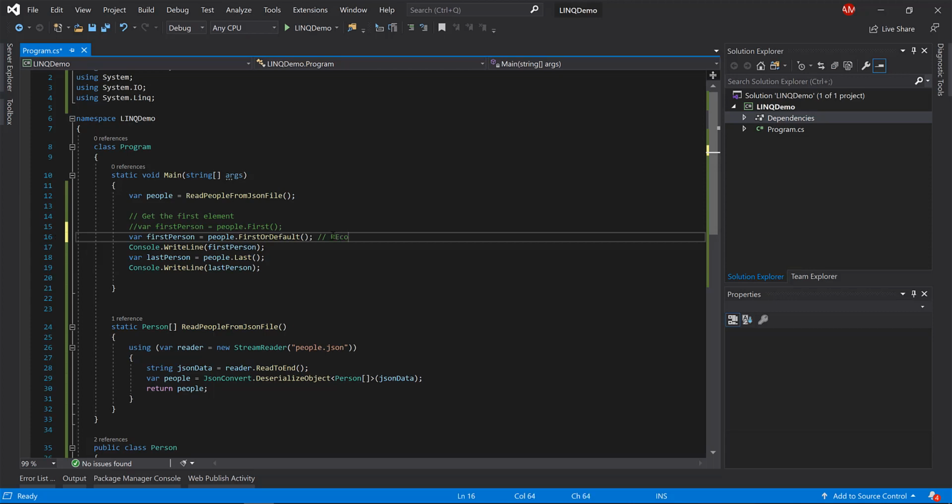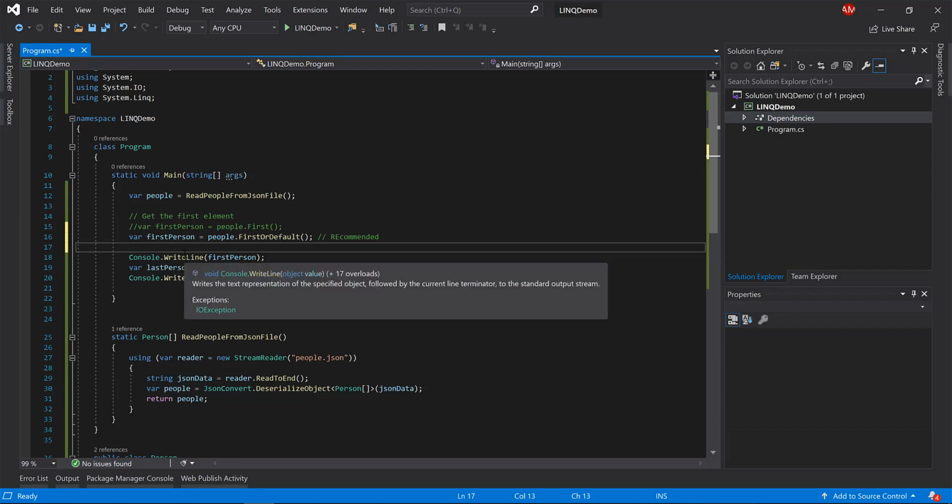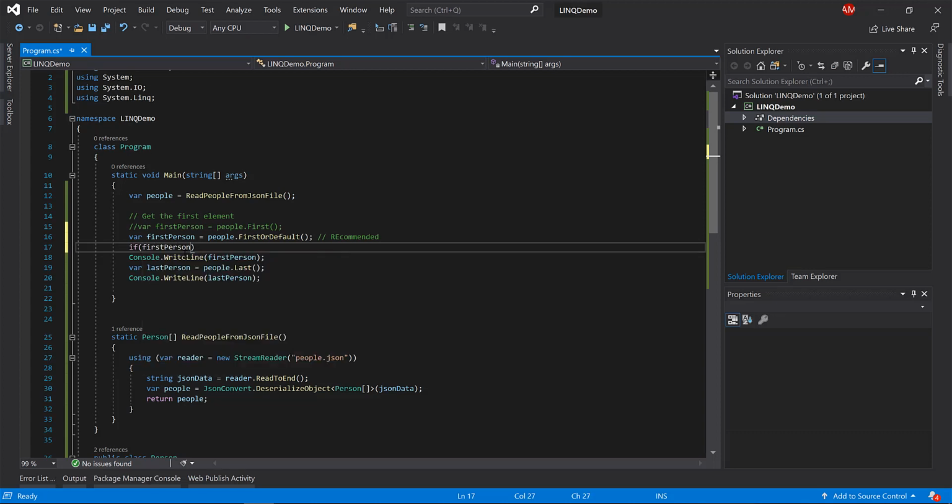This one is recommended because you can easily validate what you get, and you don't need to use try and catch just to handle the situation. Simply here you can just check if person equals null.